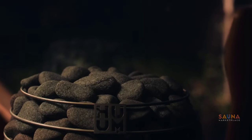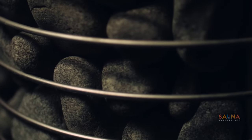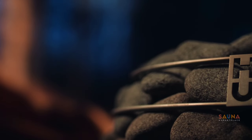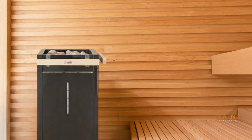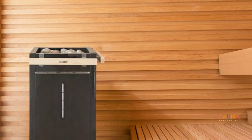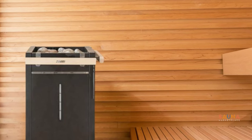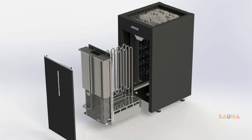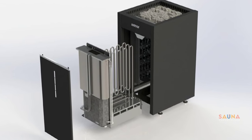Hume heaters have a lot of rocks, which makes the heat feel softer and more pleasant. By storing more heat, they also have more steam potential. But if you really like it humid and don't want to pour water on the rocks, you can pair this sauna with a Harvia Verta Kombi — a combination of a traditional Finnish sauna heater and an automatic steamer, with a built-in water reservoir that lets you set not just the temperature but the humidity level.